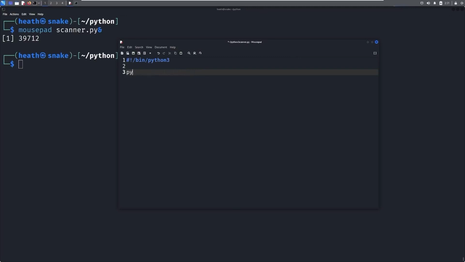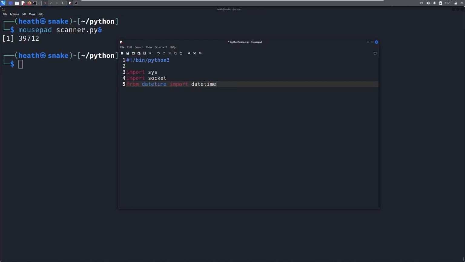For now, let's go ahead and import a few things. We're going to import sys, talked about sys. We're going to import socket, talked about socket. And from datetime, we're going to go ahead and import datetime. So none of this should be new to you.